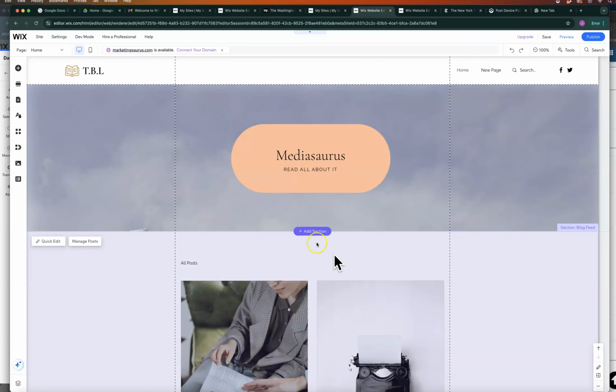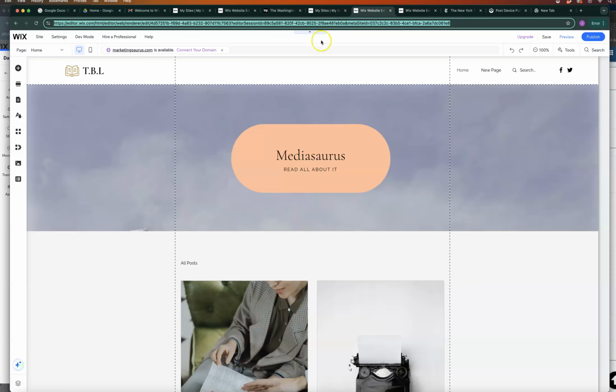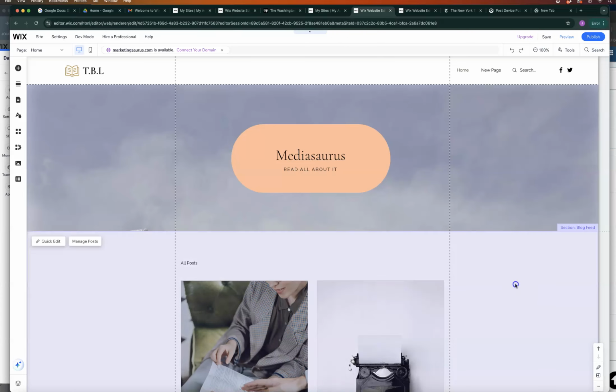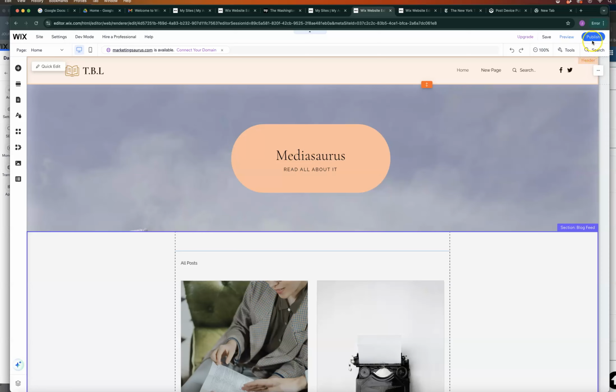So once you've finished creating your site, if you try to grab this link right here, you are in the Wix editor right now. So if you create that link and you submit that on La Lima, I'm not going to be able to use that to navigate your site. What that's going to get me to is a login page, and it's going to ask me for a password. It's not going to bring me to your Wix site. So what you have to do in order to get the link to your website is click on this blue Publish button in the top right corner.